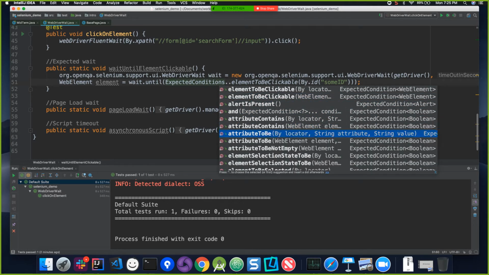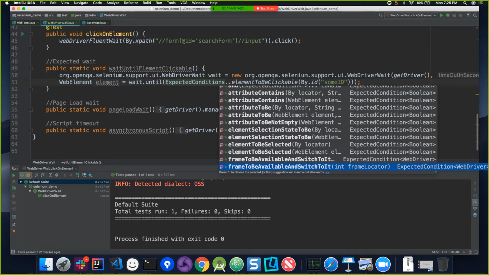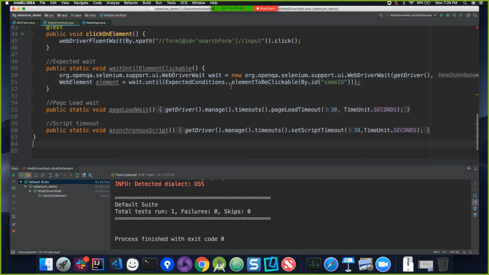make sure any of those things tells you true or false, right? If alert is present, then you want to do something, right? If it's not, then you go on to other stuff. Is elements to be selected, it's just a lot of garbage there, right? So honestly, I never use any of this stuff because once you kind of figure out the fluent wait, it pretty much works for all of them, right?